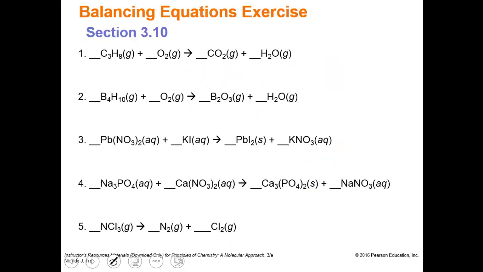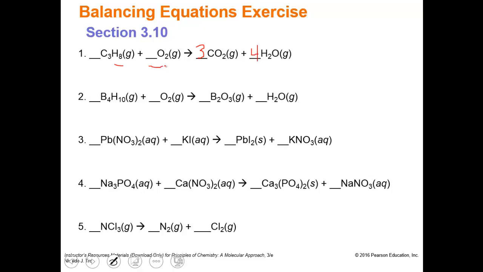So balancing reactions, the funness that is here. If we were to look at the very top one here and go through and balance it, I have 3 carbons on the left. Let's put 3 carbons on the right. I have 8 hydrogens on the left. Let's get 8 over here. So 4 times 2 is 8.